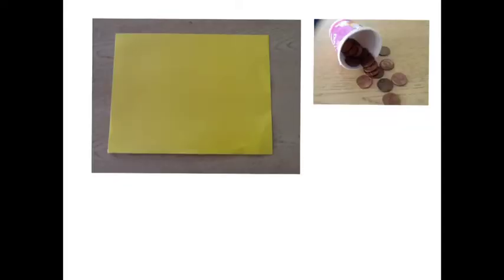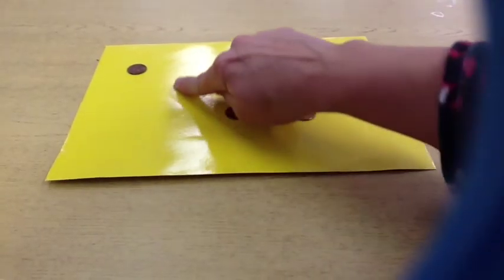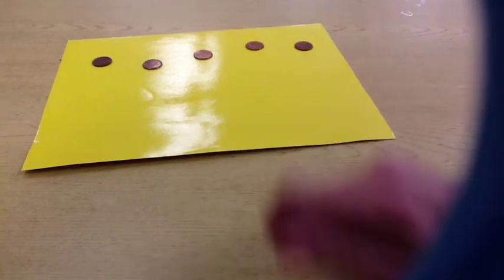Now we're going to play a game. Make sure you have a work mat, keep it flat on the table, and a cup of pennies. Put this many pennies on your mat. What number is it? Right, 5, so put 5 pennies on your mat. Check to make sure you have 5 pennies. We're going to touch the first penny and slide it up and say 1. Touch the second penny, slide it up and say 2, 3, 4, 5. So I have 5 pennies.